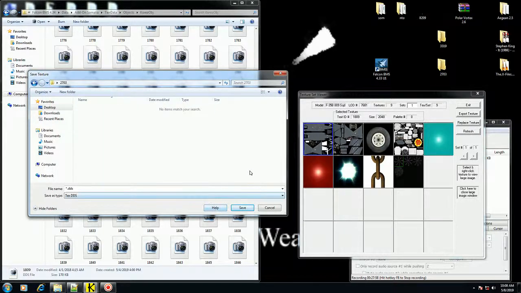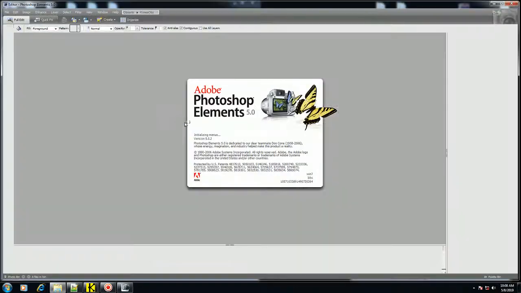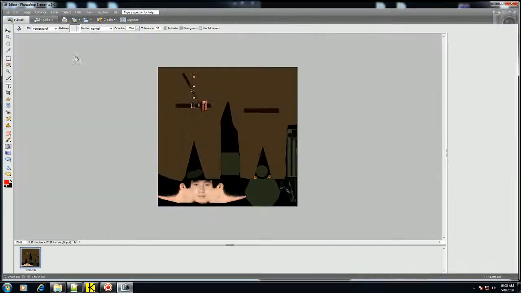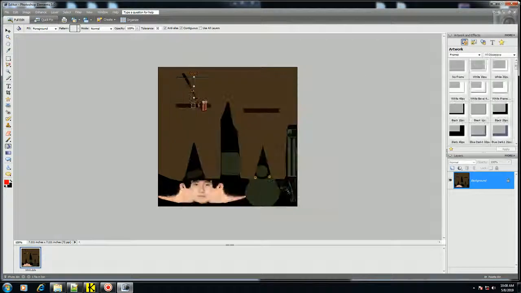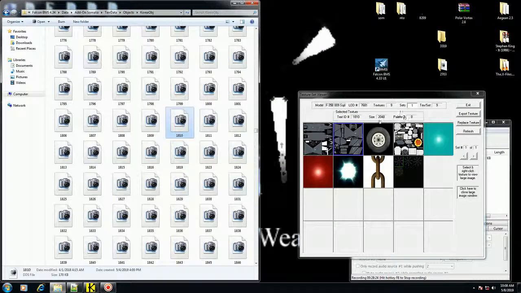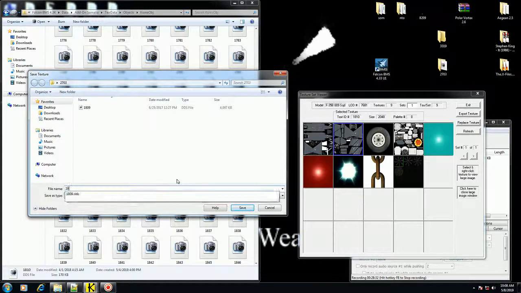And we will call it 1809 for now. And we will export 1810. Looks like it's going to need a name change as well. More army guys. Okay. But we'll export it. 1810.